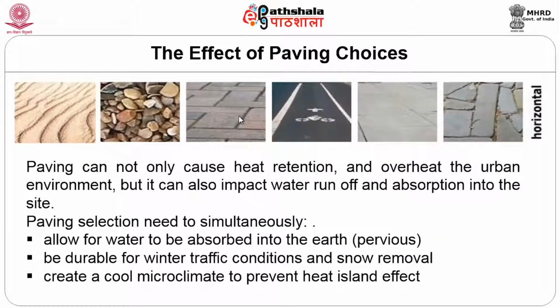So paving can not only cause heat retention and overheat the urban environment, but it can also impact water runoff and absorption into the site. Paving selection needs to simultaneously, number one, allow for water to be absorbed into the earth, let it be pervious. It has to be durable for winter traffic conditions and snow removal. Create a cool microclimate to prevent the heat island effect.